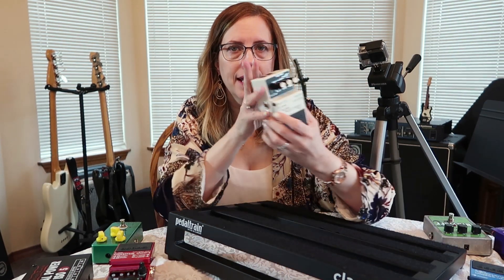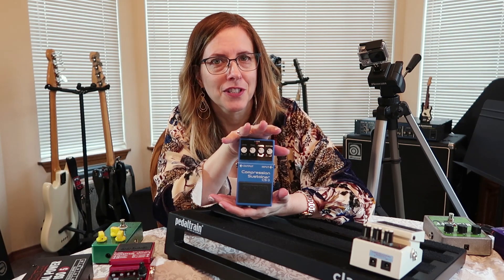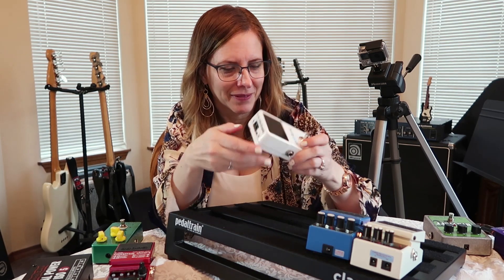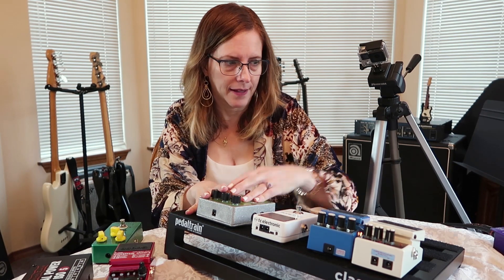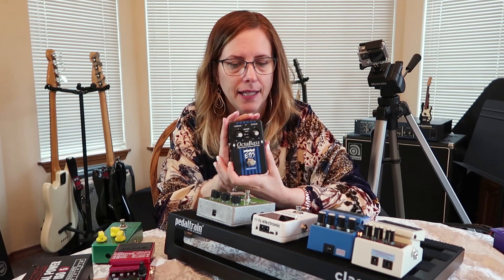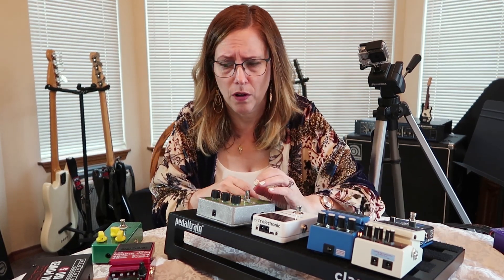How many pedals? I definitely want my gate — that's a yes. I still swear by the compression sustain, even though I spent a lot of time getting it set last week. So yes, I want to be able to tune. I do have a song where I use distortion during the bridge, so I want to be able to use the Big Muff, which is designed for bass — it's a great distortion. The octabass I have not had in my setup in a long time, but I do really like it and I would like to add it back in. I'd like to be able to use it with the distortion. Let me know in the comments if anything I'm saying here makes absolutely no sense — I am up for suggestion.